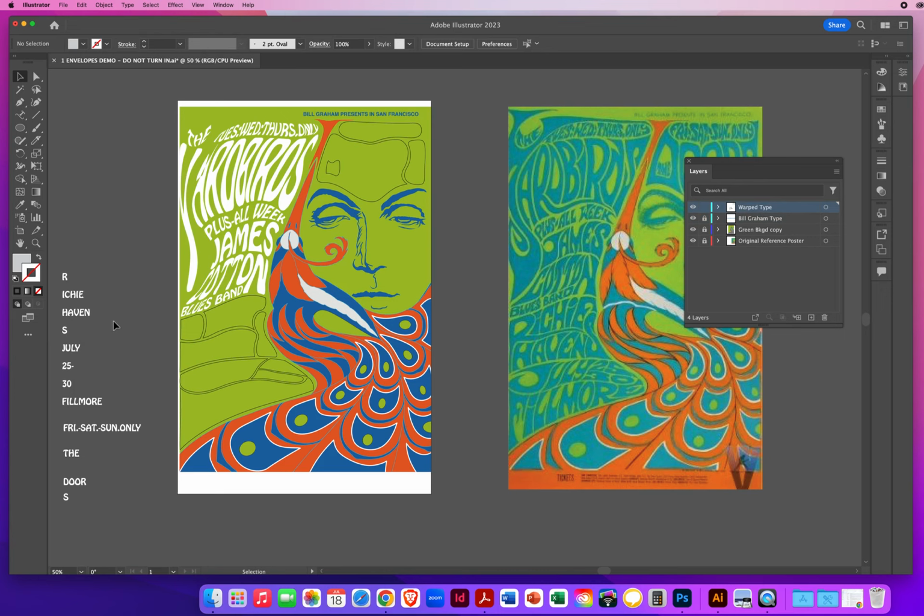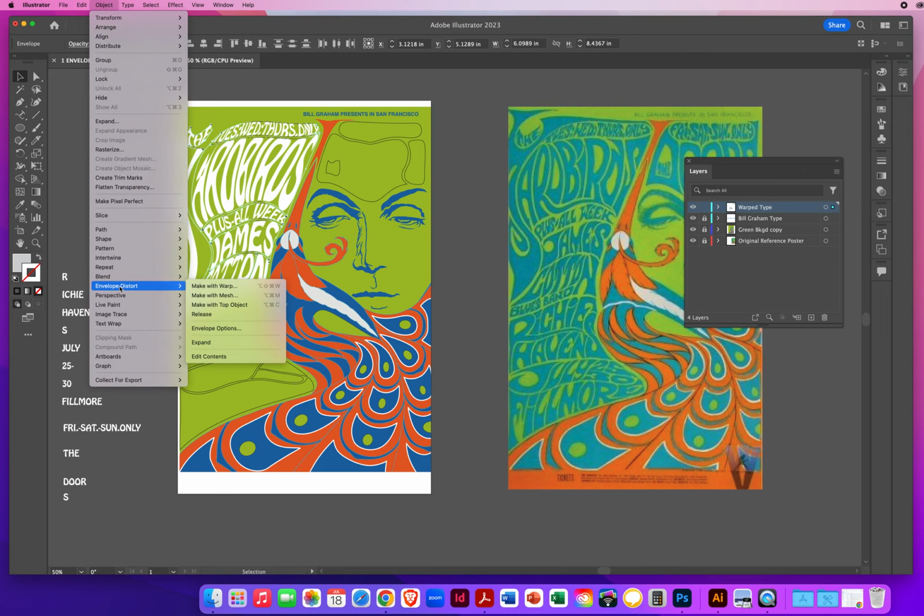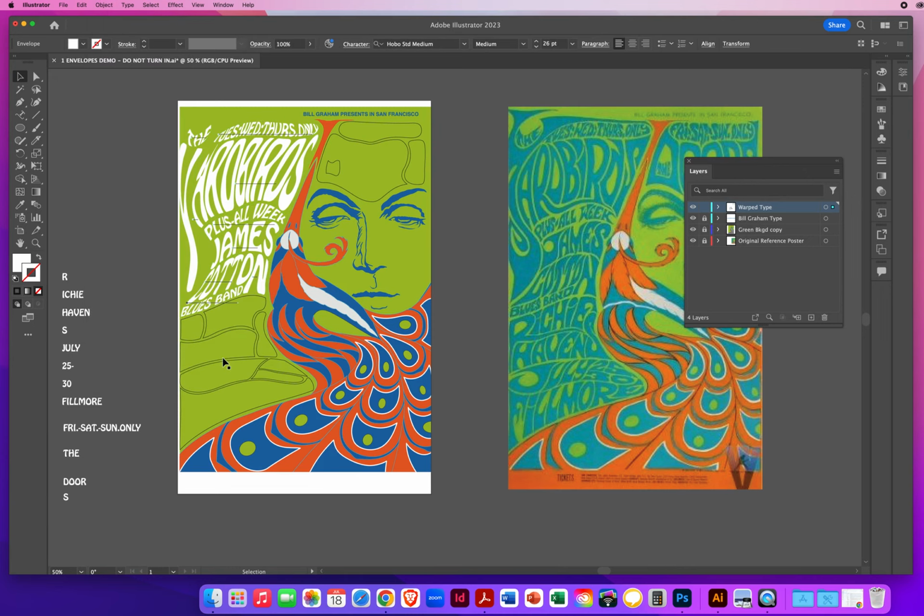Okay? If you have something like this that you started and now you decide that should have been blue, you can select everything that you've distorted here and simply go to Object, Envelope, Edit the Contents, and now I take my fill, take my eyedropper, and I'll sample this blue that I used.